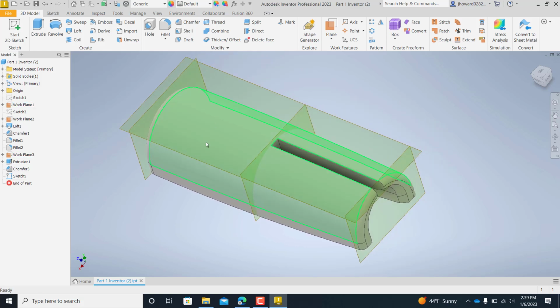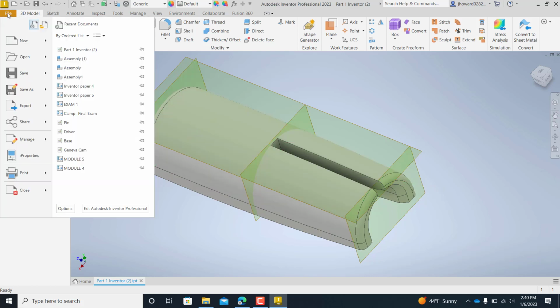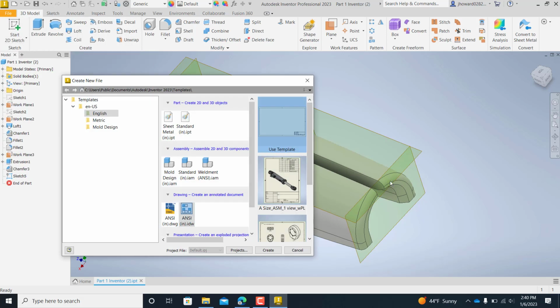Again, we're going to take this and put it on an IDW drawing. So I hit File, New, and this is in standard inches, so this is going to be pretty easy to do here. We are in English, standard IPT.